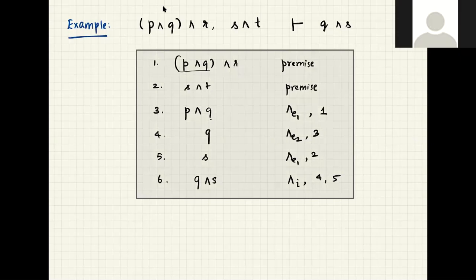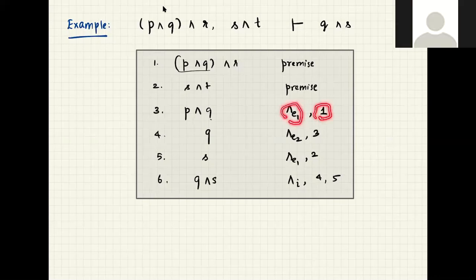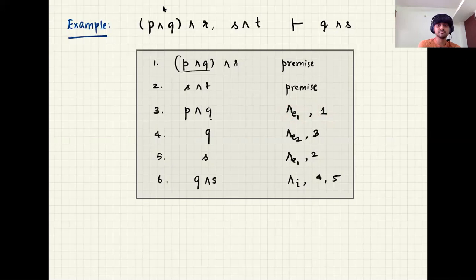Sir, are we required to explain what the actual steps are for, for example, AND E1 or AND E2? No, this is not, this is the name of the rule. Yeah, I mean, are we supposed to explain what the rule is doing while writing the steps here? See, I have only written which rule I have applied and to which derivation I have applied. And I think this is needed.